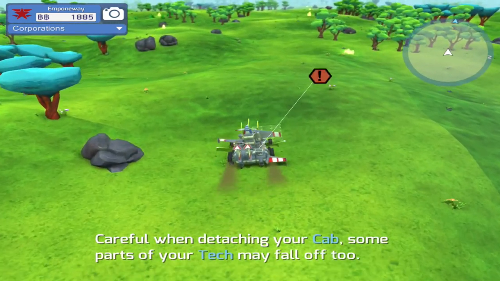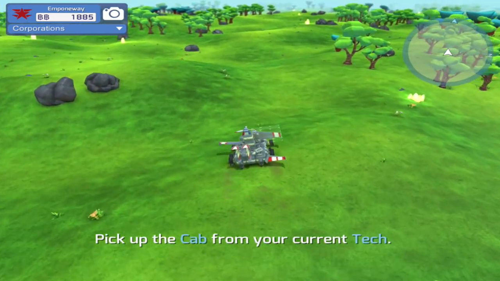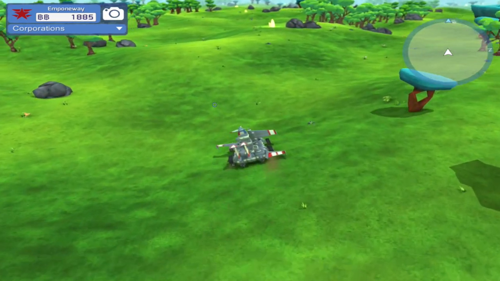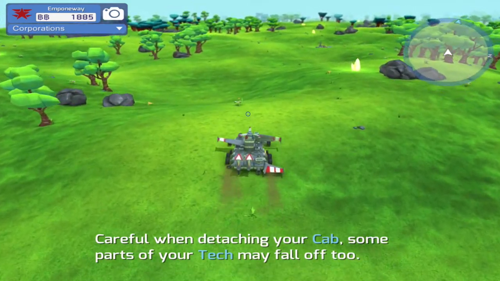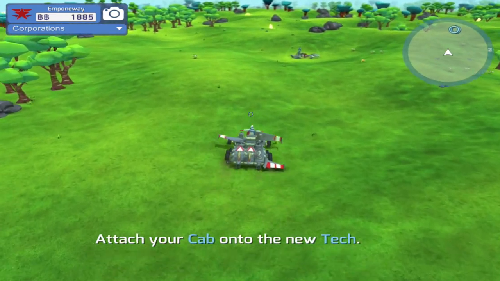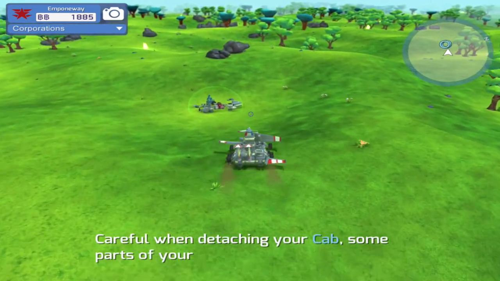We're gonna redo our tech a little bit too and fix our weapons. Hopefully we can make it without being attacked. Yeah, wheels overloaded, it's sideways, we know. Careful when detaching your cab. Some parts of your tech might fall off too. I hope that message goes away, because I didn't actually attach myself to the tech. That's going to be annoying if it doesn't.